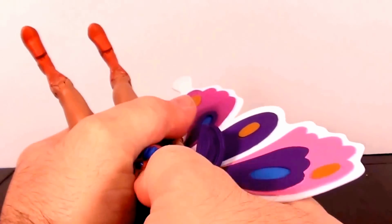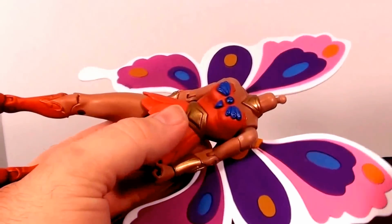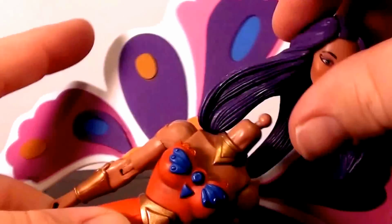The head does pop off like every other Masters of the Universe Classics action figure. Oh man, just hit my camera there. You can see the joint there, that ball joint. There goes the head.